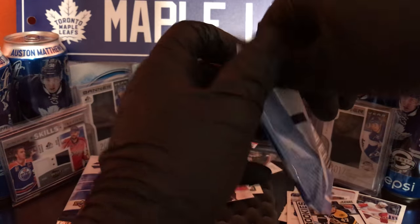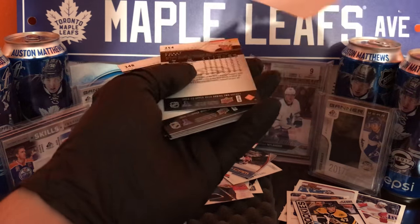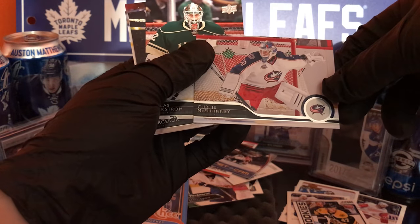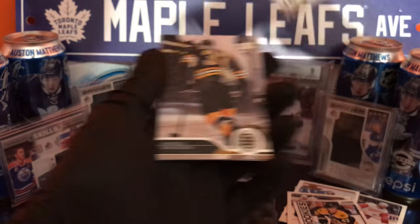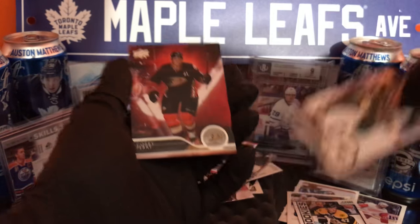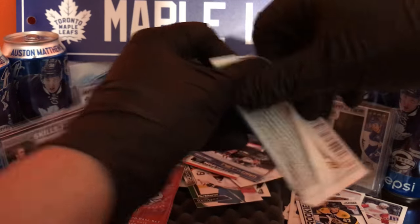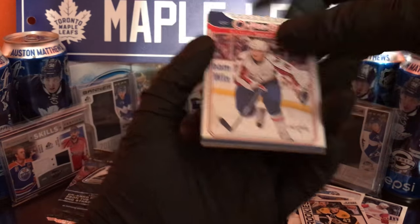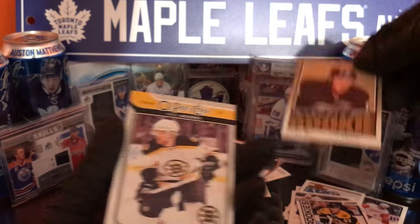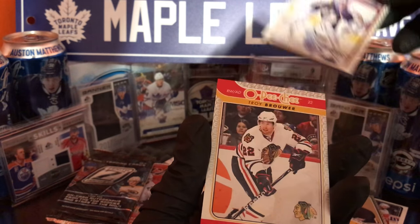Alright. This pack, I used to buy a lot of these. And look at a decoy. Cool figures. Gotta love those decoys. Alright, Mason Raymond. He fell off the map. Curtis McKinley. Nicholas Backstrom. Patrice Bergeron. Jared Bowl, Ryan Murphy, Dumma, and a beautiful base pack. My luck is not good today. Opeachy, Nicholas Backstrom, Ryan Callahan. We got a rookie of Matt Beleski. We got an Opeachy of Phil Kessel, Dan Ellis, Troy Brewer.